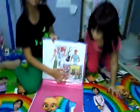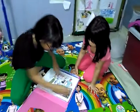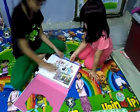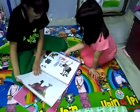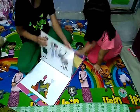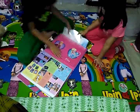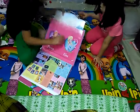Why are they like wearing underwear? That's because they're not dressed up yet. So now, as you can see, it gives us a packet for us to put the things in. That's really neat. And I love this set because this is like a book. There's punch out stencils. There's more and more and more. So now I think we should punch out the people. Yeah. And there's also this Elsa on a like folders.